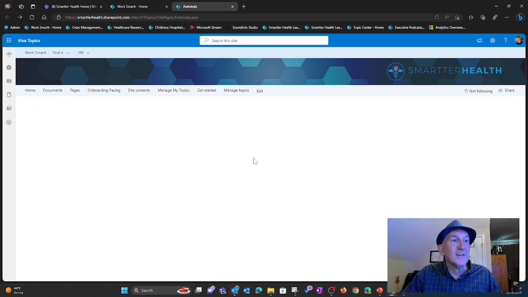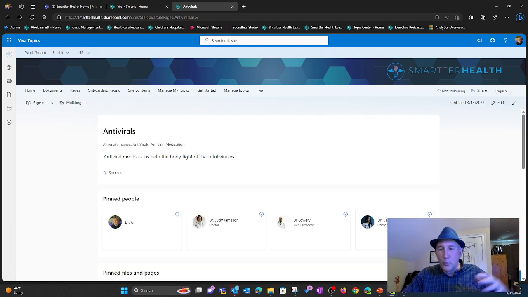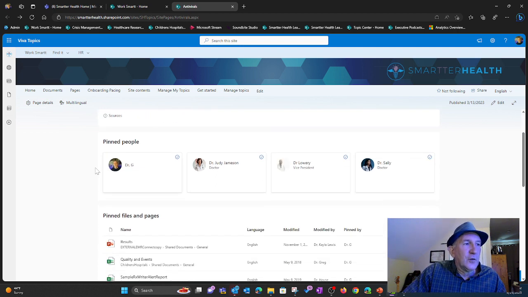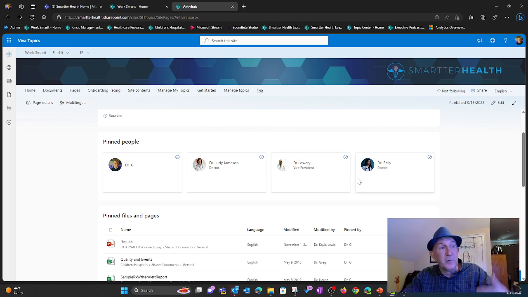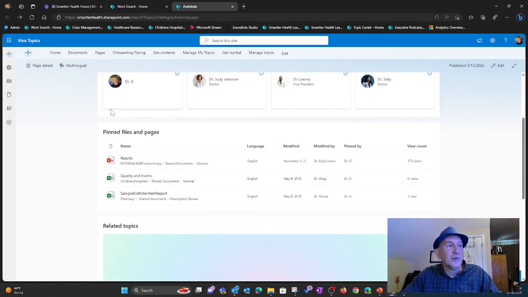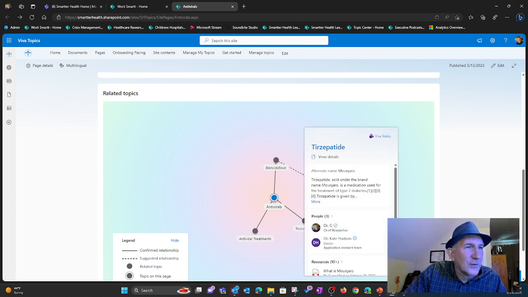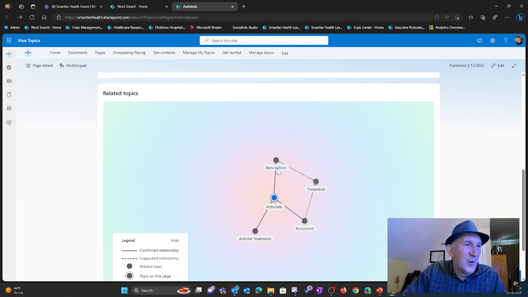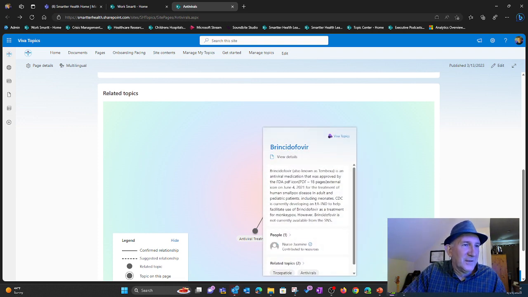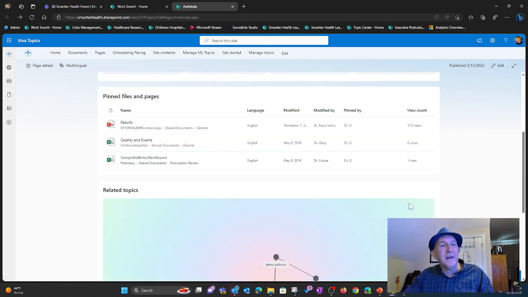that are here. And you can see here I can click this plus new topics page to generate one. But the beauty of it is AI typically is going to run through all your graph information and create suggested pages, and then you can put a little description. It'll give you suggested people, and then you can pin people as authoritative. You'll also get suggested files and pages, and you can pin those. And then of course you get this related content. Look right here, we've got tirzepatide, if I'm saying that right, or brincidofovir. I can't even pronounce these, but you can see here, and those can take us to related information.